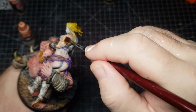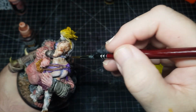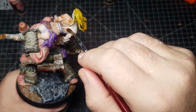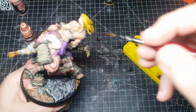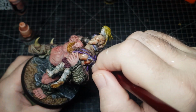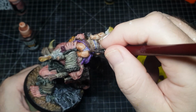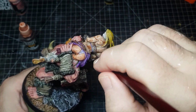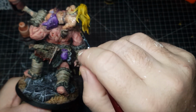Plus I do like my miniatures to have a grim dark style. I like them to look dirty, used, abused, worn, beaten, whatever term you may want to use. So even my little female barbarian here, she's not had a shower for a few days, so she can look a little bit dirty here and there. And again, it's so simple but effective.